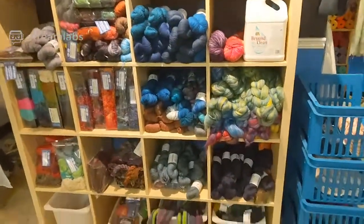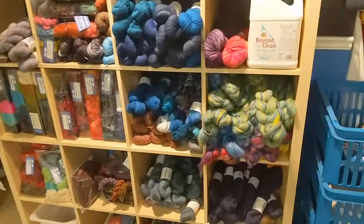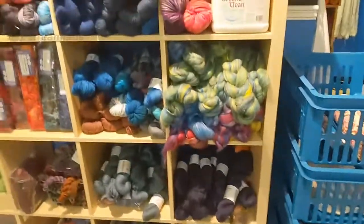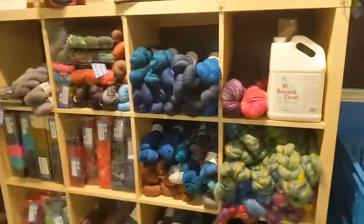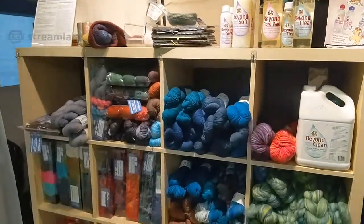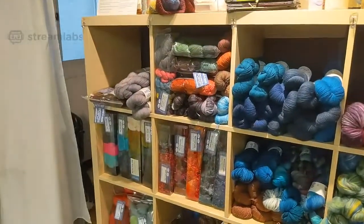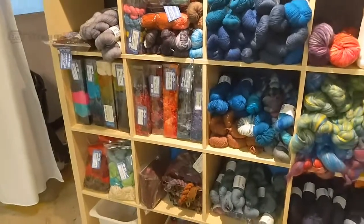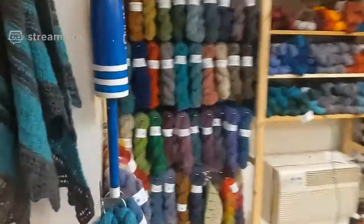This is kind of assorted. We have some of the HipStrings signature blends, the colors from the color box. We do unicorn fiber products. The last little bit of ivory tower, which is going away. So let me turn around, we'll go to more yarn.